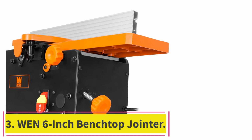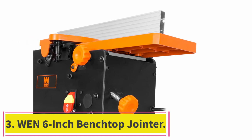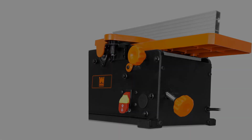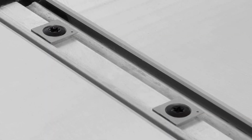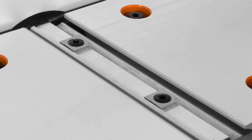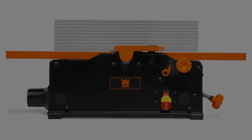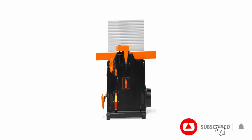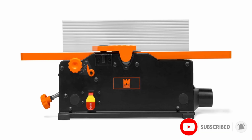At number 3. WEN 6-inch Benchtop Jointer. Working with the WEN 6-inch Benchtop Jointer gives our projects a professional touch. The finish it leaves on both hardwoods and softwoods is impressive, often reducing the need for extensive sanding. We've shaped countless edges and faces, and this jointer's attention to detail never wanes.